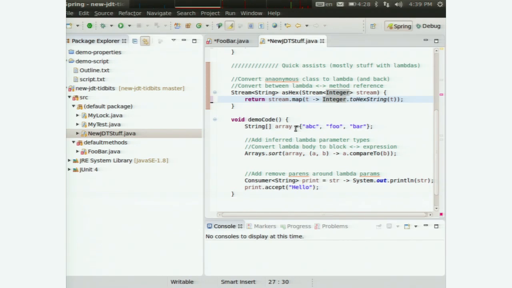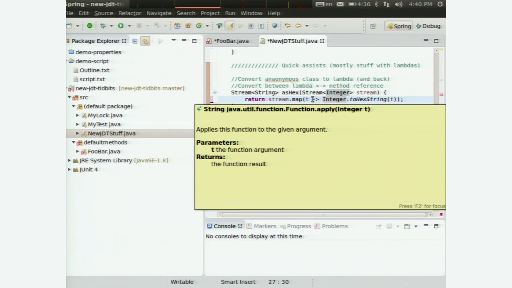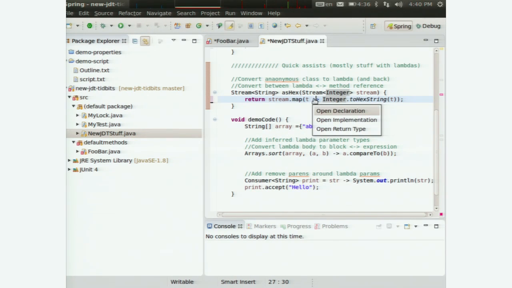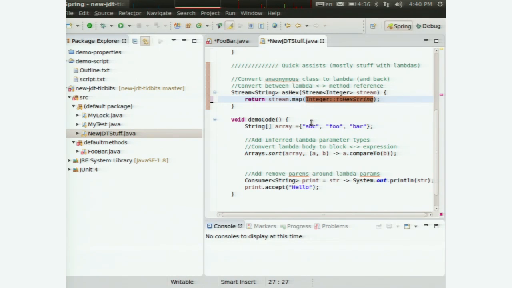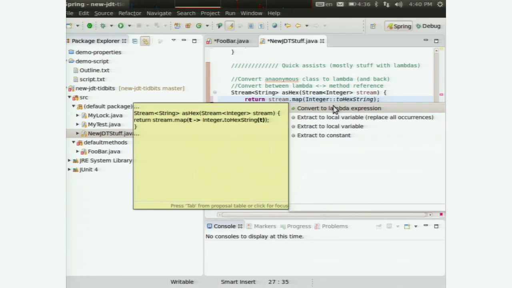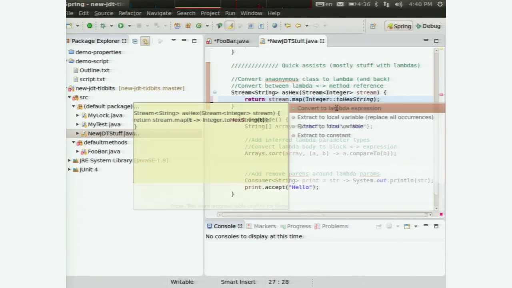Another thing is there's actually 2 ways to write this code. You could write this as a lambda expression, which is what this is, or you could write this as a method reference. This is not always possible, but in this case it is. So I could convert this to a method reference as well, which does this. And in this case, too, you can go back if you want. So you can go back, convert to lambda expression.